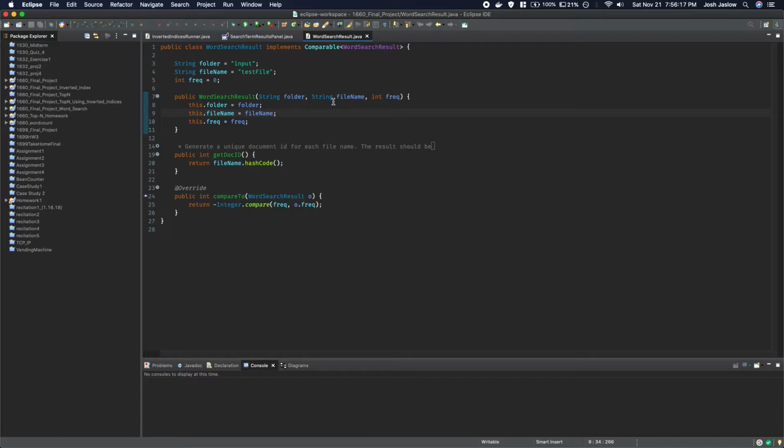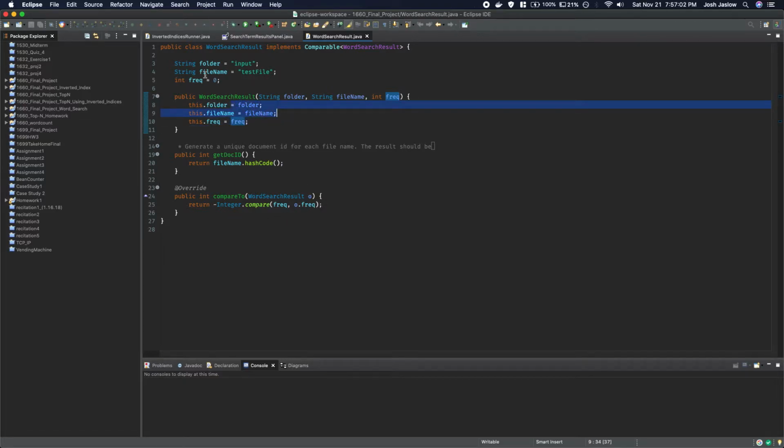So at first I just parsed the data out in strings, and I had arrays for each variable here. But then I realized that I wouldn't be able to coordinate the sorting of each array perfectly, because I can sort the frequency array by frequency, but then how would that sort the other arrays according to the frequency array sorting? So I realized then that just creating a class to hold all of my result data in one object made it a lot easier, because then all of these are linked together, and so if I sort by frequency, which is what I do here, then these will get pulled along with it.